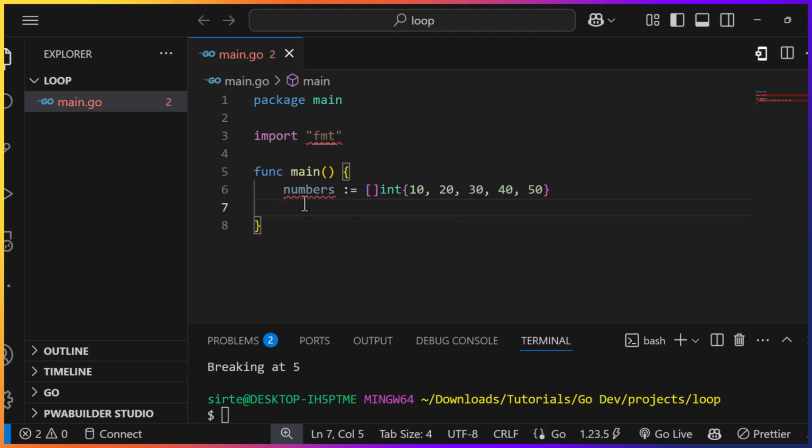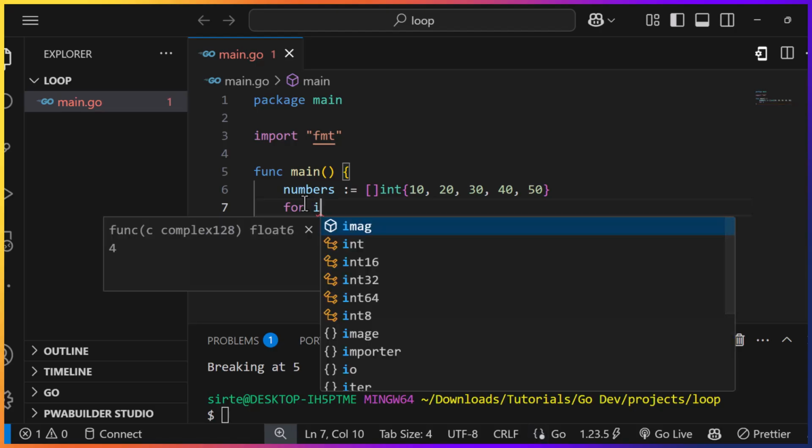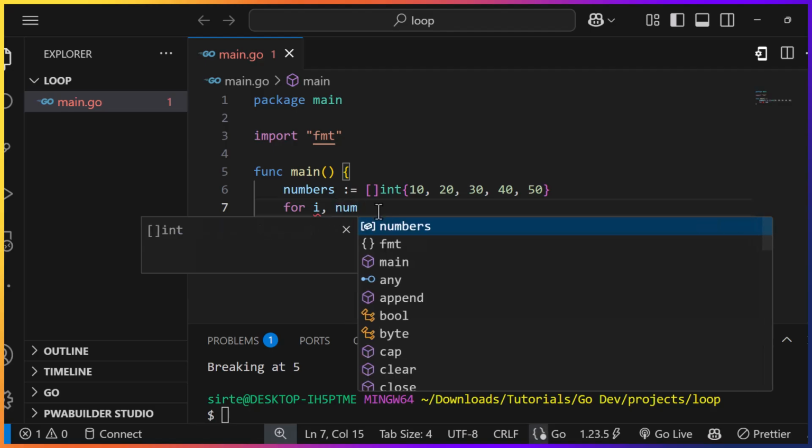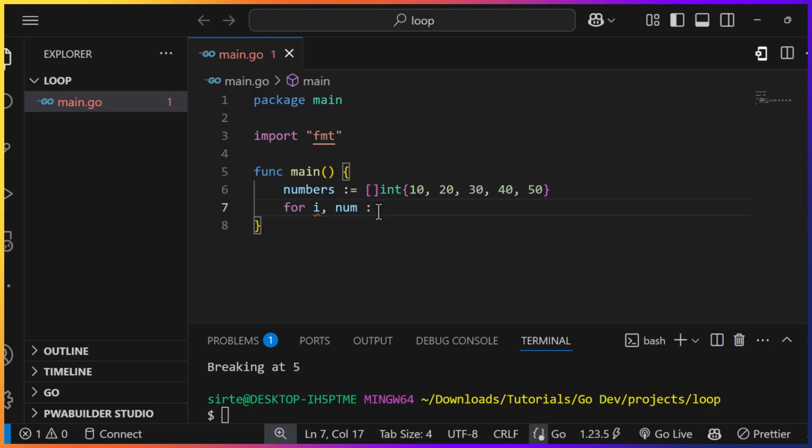Now let's write our loop over here. So we will loop I, after the initialization, we say num equal to range of the array numbers that we have declared before.